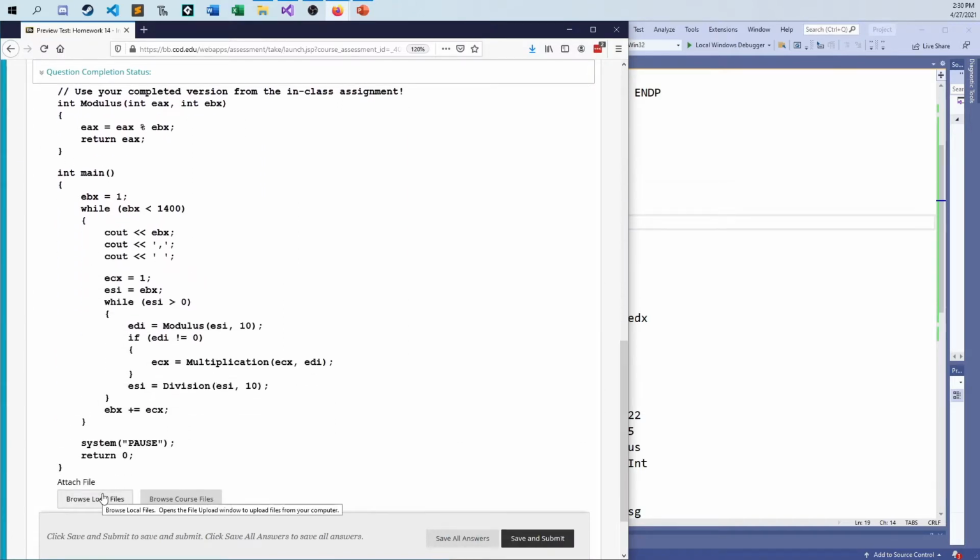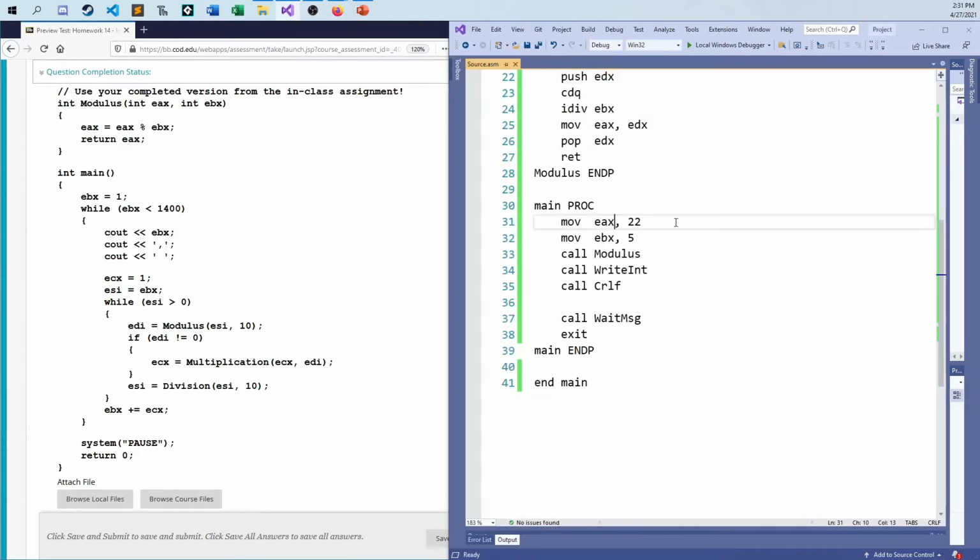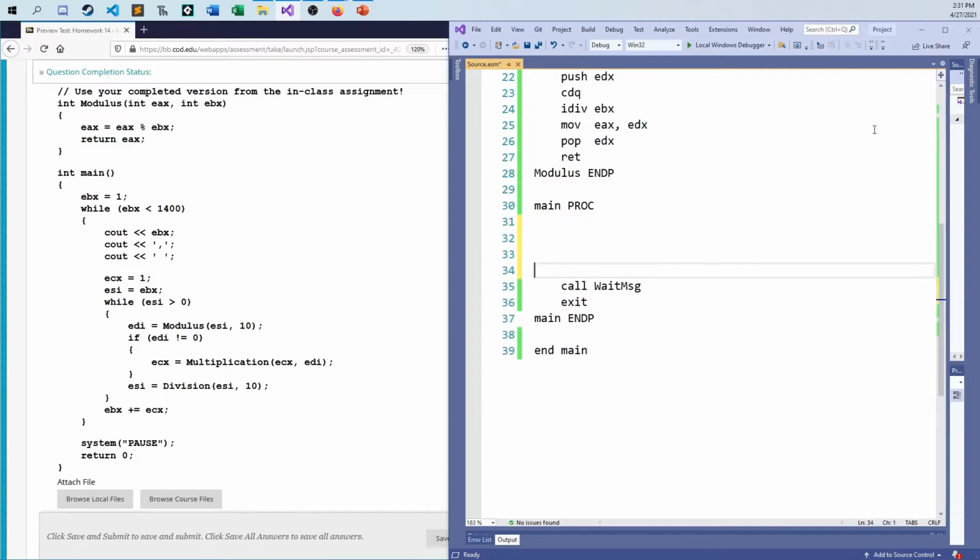I believe I did everything where you don't have to do too much other than just follow step by step to get the job done. So let's go ahead and start. Let me get rid of the main stuff here that I had from previous. There's my system pause down there, so I don't have to worry about this stuff here. I just have to worry about all of this stuff up above. Okay, so I'm going to move 1 into the EBX register.